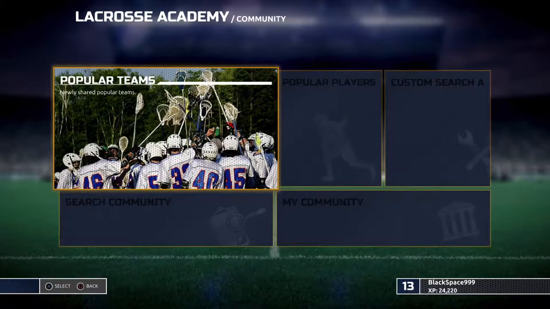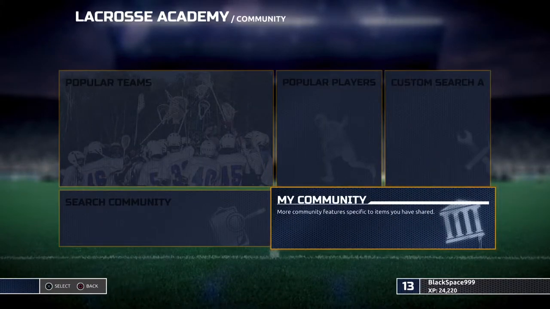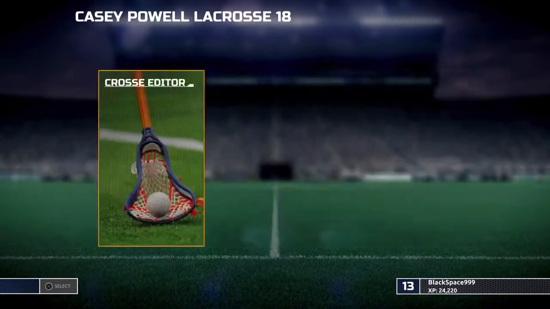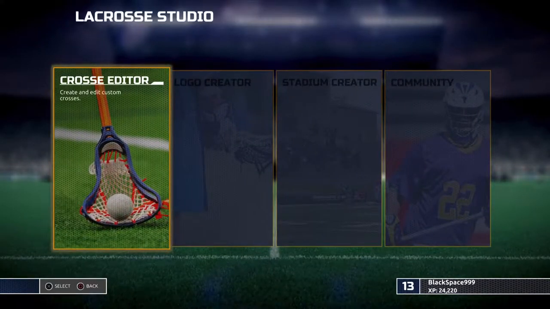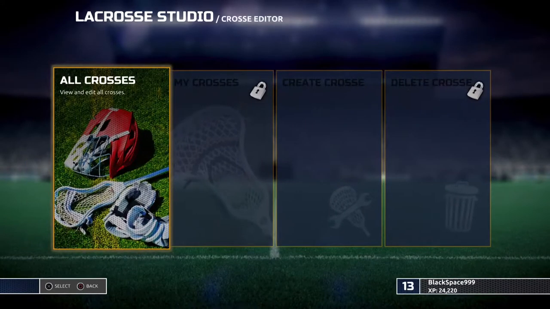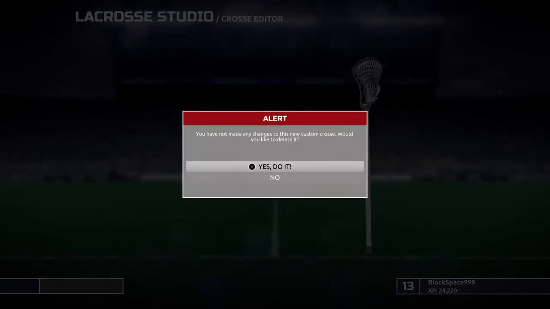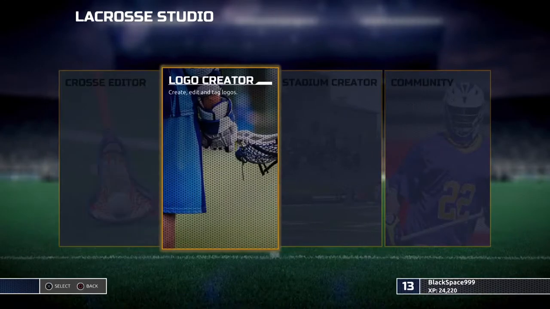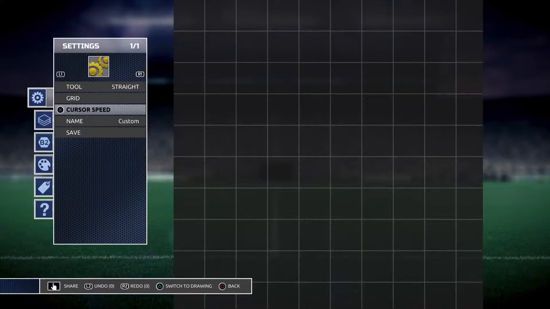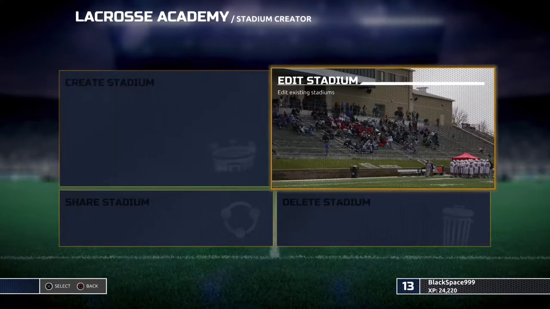Here's the community. You can download popular teams, popular players. You can do a search. Here's your studio where you can create and edit your custom crosses. So there you go. You can do your logo editor, full blown. Stadium creator.